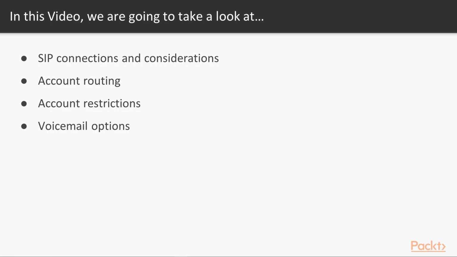In this video, we're going to look at connections and consideration options for SIP providers. We're going to look at account routing options, account restrictions, and voicemail options for SIP providers. Let's get started here and pick out a VoIP solution or a SIP provider. I'm going to open up a browser and do a search on SIP providers. Here you're going to find hundreds if not thousands of SIP providers.